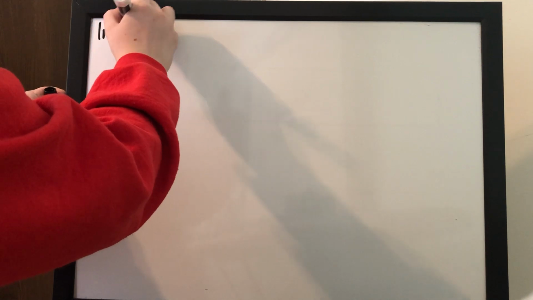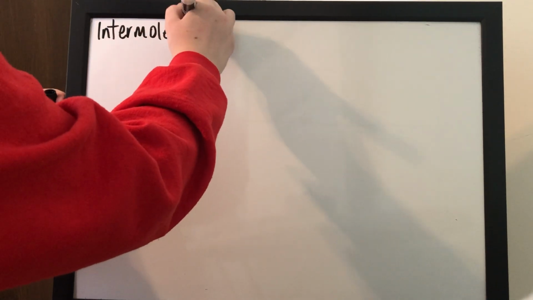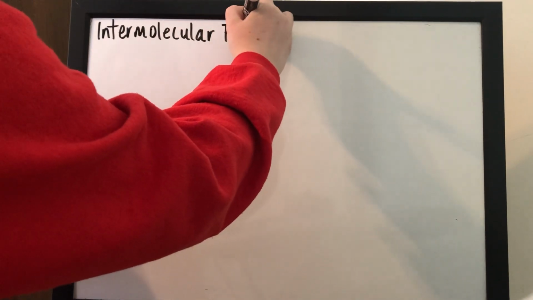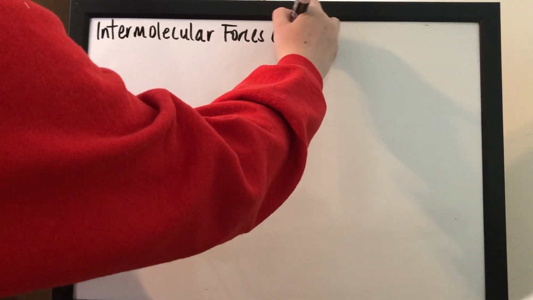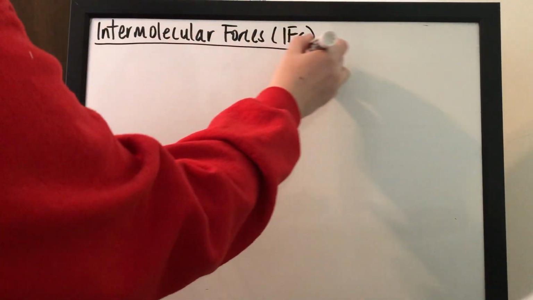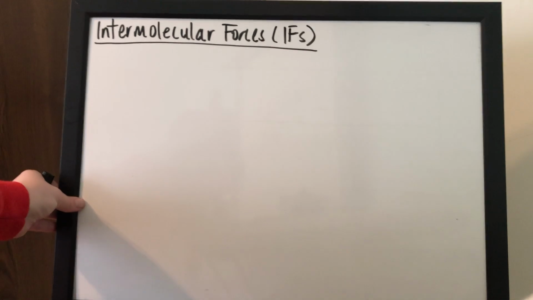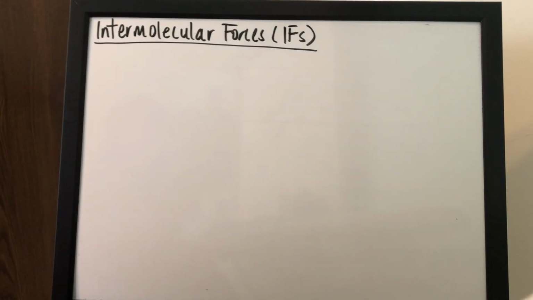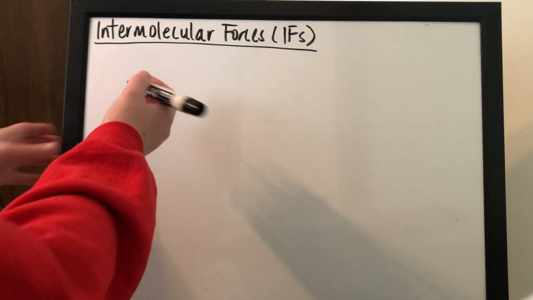Intermolecular forces are often referred to as IFs for short. It gets kind of time consuming to write intermolecular forces over and over again, so the I is for intermolecular and the F is for forces. I'll use IFs a lot as an abbreviation. First of all, we need to differentiate between intermolecular forces and intra.